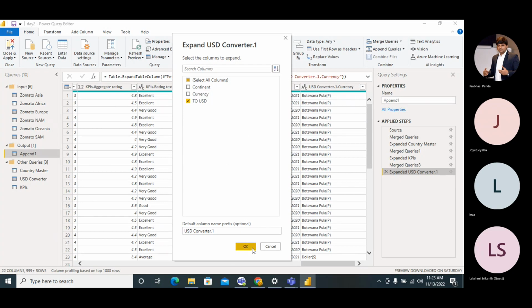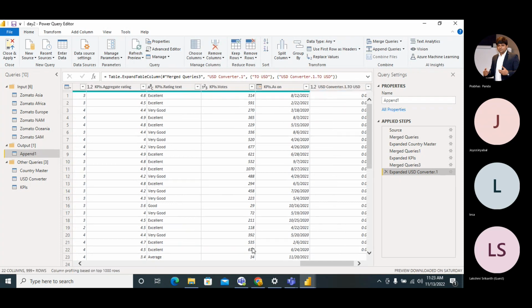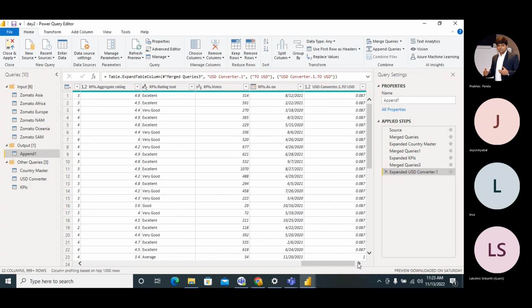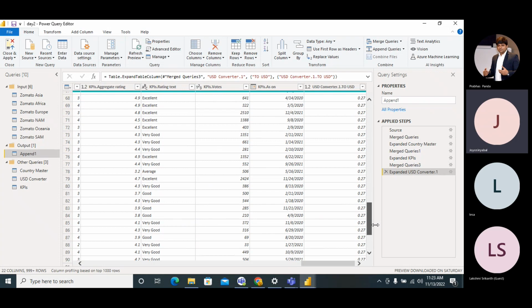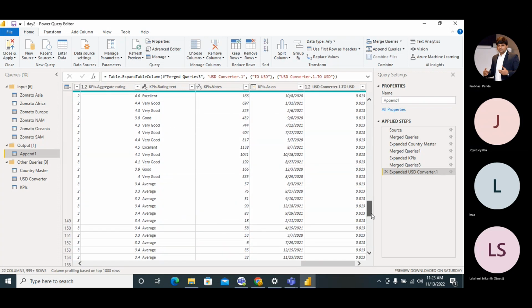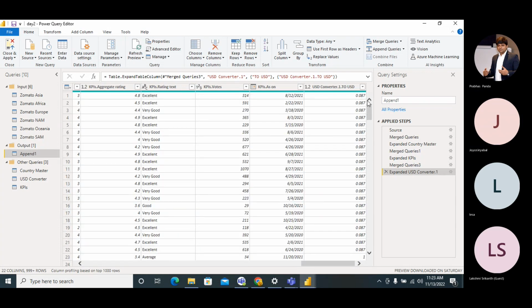Click OK. Now, do you have all the values? Yes, 22 columns you have got, everyone? Yes, I got. All right. Now, do you understand how we are doing the multiple queries? On the merge query, what did you see? You saw one-to-one relationship. Now, what you have also done is you are giving multiple relationships. Do you understand this point? Is it easier?